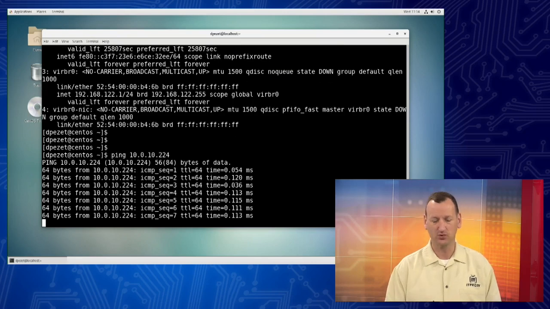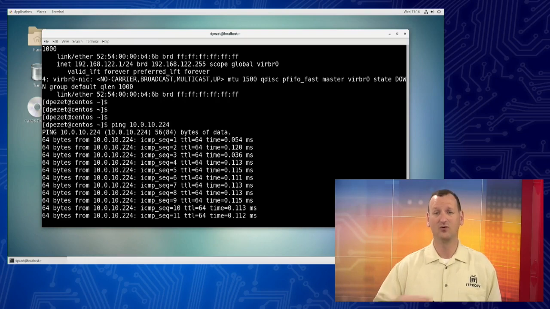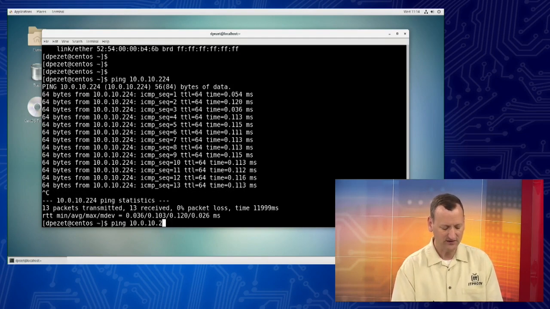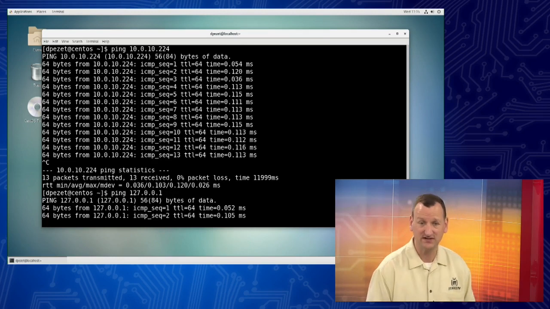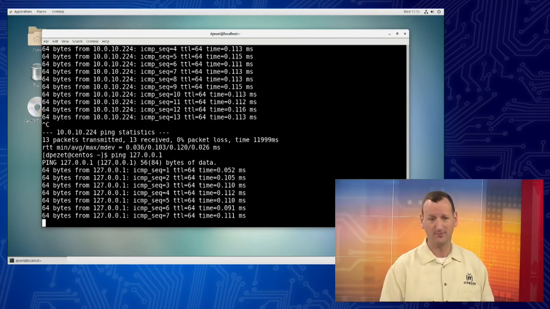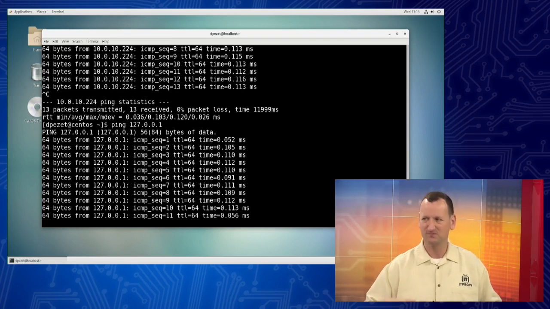So I can figure out whether that's working. If this doesn't work, either I've assigned the wrong IP to myself, or I've got a problem with my network driver. I can also ping the loopback, but the loopback is different. The loopback won't engage your network driver. So if you ping 127.0.0.1, it takes the driver out of the mix, and now you're really just testing your TCP/IP stack. So if I just want to see if the software stack is working properly, I can ping the loopback. So each one of these helps me to establish that scope, to figure out where that problem is.